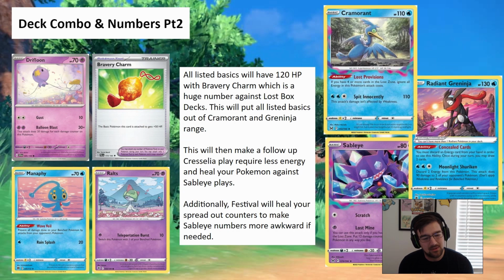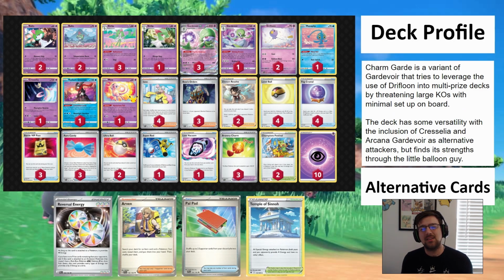And I didn't really explain a whole lot in this last slide, but if you have a full bench, you can heal 10 from all of your Pokemon, which enables the Drifloon to get those 11 damage counters that I talked about before. But moving on finally to the deck profile itself.